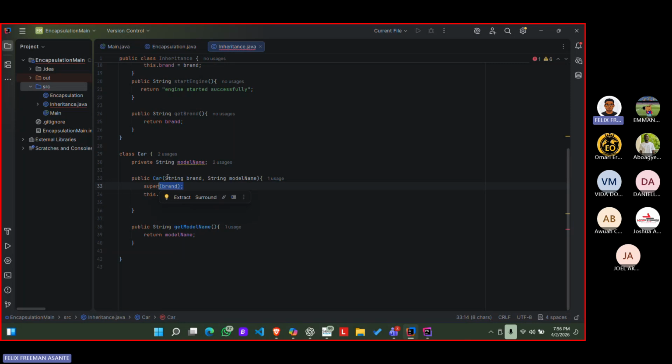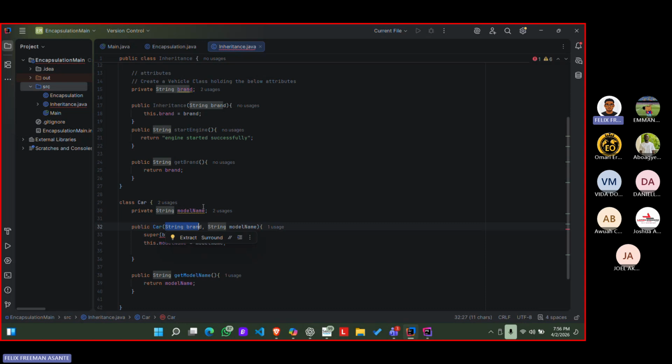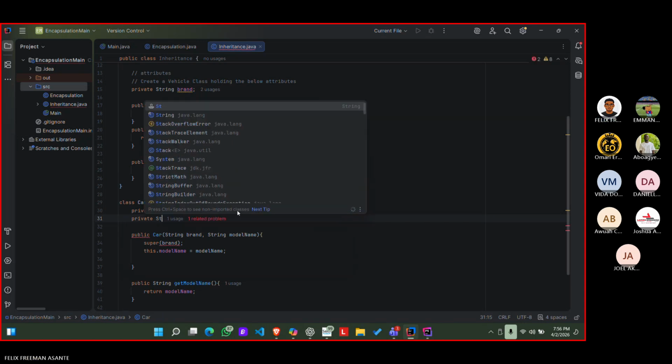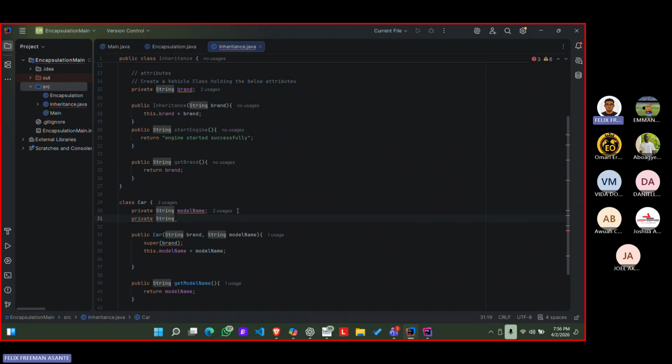But the reason we are not seeing any red here is that it's a different class from this. I can decide to also state that attribute over here and say private string brand.